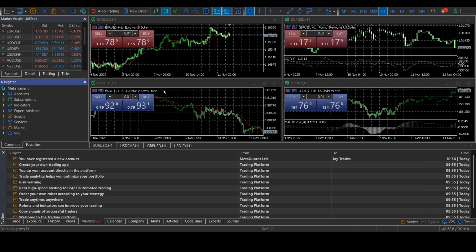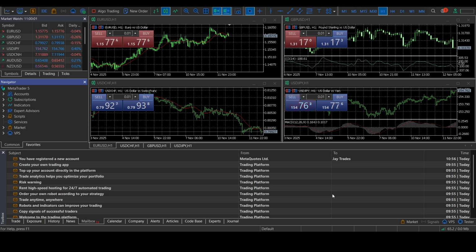From there I can simply look at the forex pairs that we have here. If I want to make them available on my market watch, I can simply double click on this dollar sign, or I can click on hide symbol. Once you're done with whatever you want to do over here, you can click on OK and continue about your day. All the pairs that you have selected so far are going to be here. You can select any of them anytime, any day.